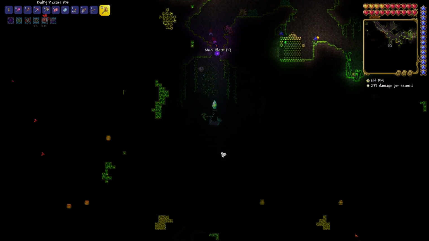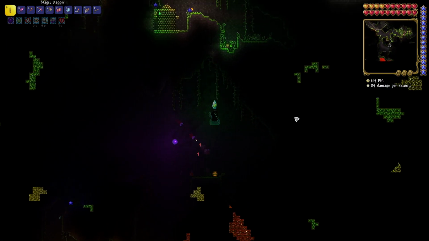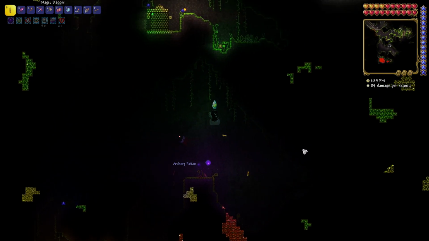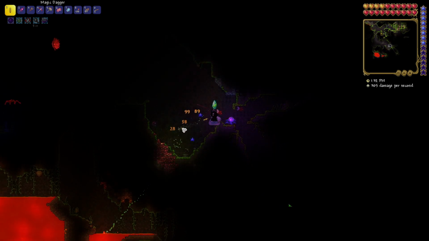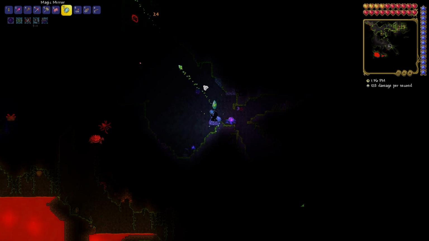What do we got here? Just some more lava, and not a lot else. I think that's an archery potion, if I'm not mistaken. We'll just get rid of these tungsten bullets. It's fine. Yep, archery potion. Oh, and there goes my spelunker potion. So I said I was going to call it, and that's probably what I'll do. Let's get out of the jungle.